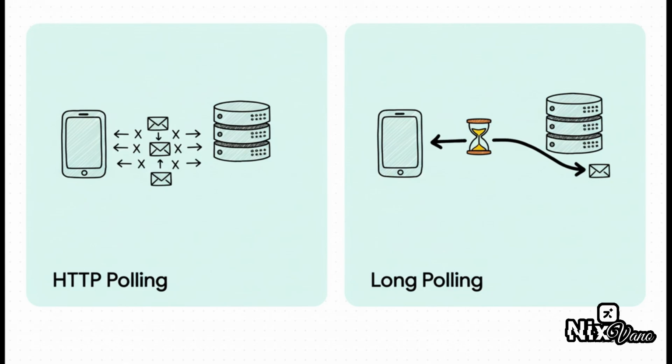So, in the early days, developers got creative, but the workarounds were, well, clumsy. The first was called HTTP polling. Just imagine your app is like an impatient kid in the back of a car asking the server, are we there yet? Are we there yet? Every couple of seconds. It creates a ton of wasted traffic because most of the time the server's answer is just, nope, nothing yet. Then things got a little smarter with long polling. Here, your app asks the server for info, but the server holds that connection open, just waiting, until it actually has a new message to send. It's definitely better for cutting down the delay, but it's still a hack. It's not a true two-way conversation.